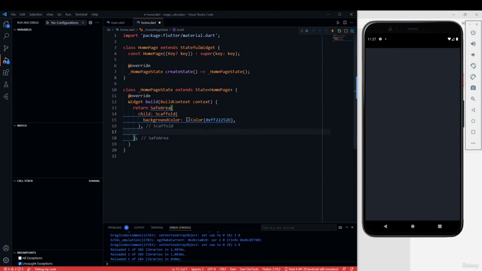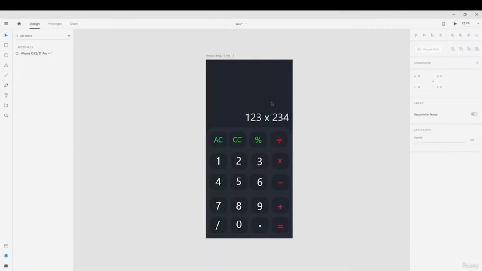So I want to make a container. You can see here there are two containers, 1 and 2. This entire container, and within that container there are these different containers, and they all have a child of text. So right now let me make these two containers. One container will have the text and the other container will be this entire container.